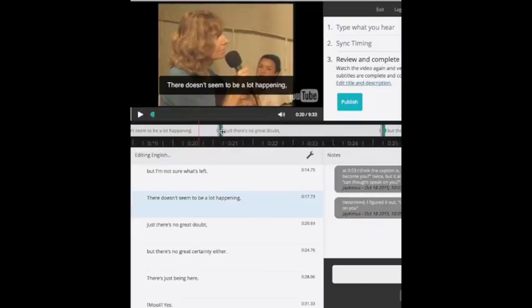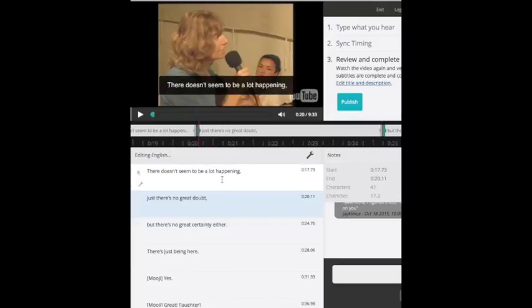So you actually hear her say just way back here. Now, the reason we haven't done the sync timing on the word just is because it makes the reading rate for the previous caption too quick. So it goes up to 17.2 characters per second. This highlights another change that we've made in general in the guidelines, a fundamental change.